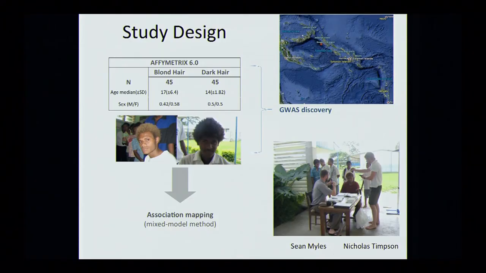Then he came back to the lab at Stanford and said, I'd like to do a genome-wide association study. And I said, well, at this point, Sean, this is really expensive. We don't have thousands of arrays that we can throw at this. And he said, no, I think if we did it with 100, it would work. I looked at him and said, okay, clearly you've never taken a course in statistics or looked at an issue of Nature Genetics. The one I told you about before had 2,000 cases and controls.